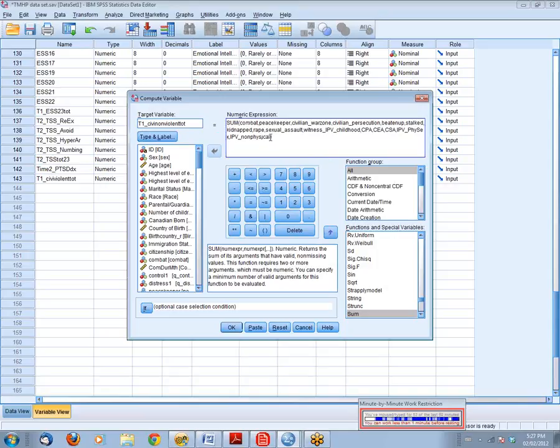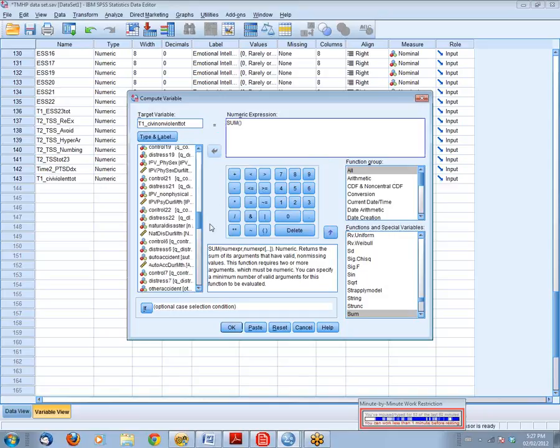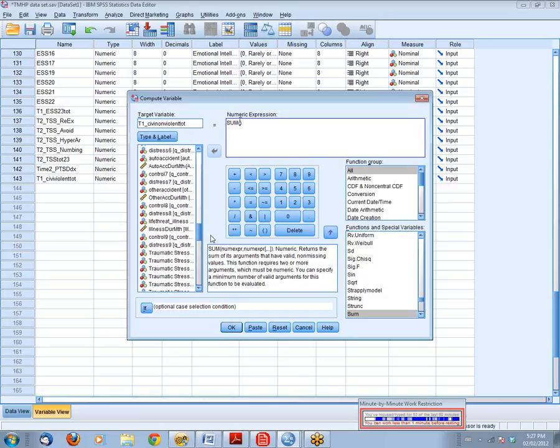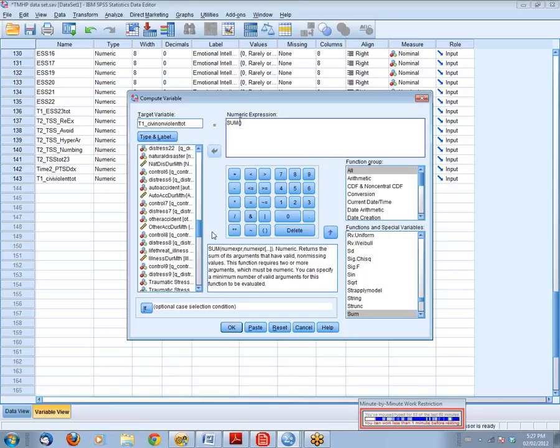Rather than go through the whole thing again, I simply delete what's there. In this case, the variables associated with the non-violent traumas are at the very bottom, so you could easily locate them using the data view.